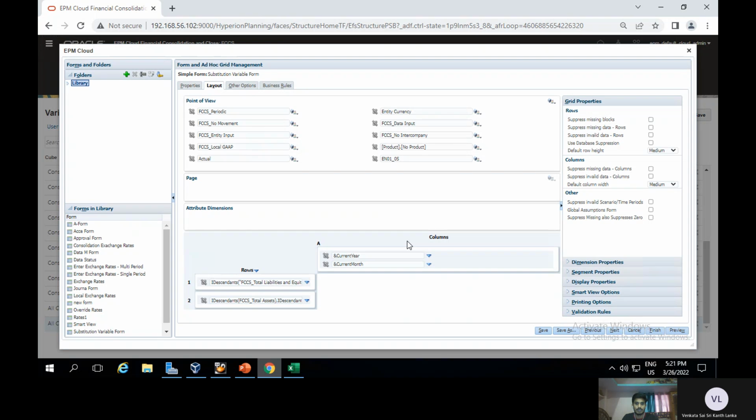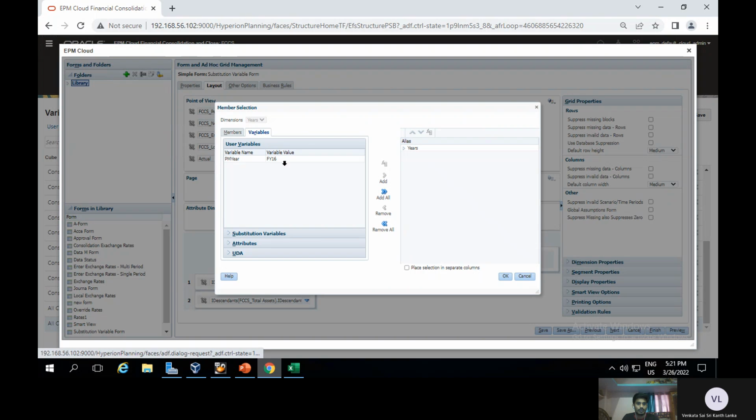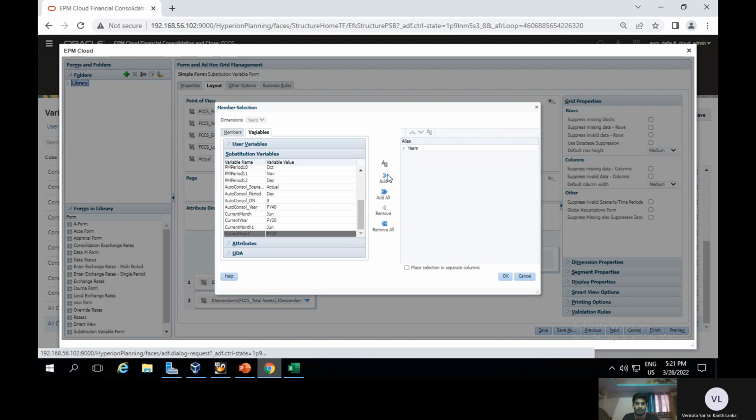I'm taking the columns as substitution variables, what you created previously. Click on edit in the year dimension. I'm taking the variable. Under the substitution variable, what you created previously, that is CurrentYear1. I'm taking CurrentYear1. Click on add to add the year. The member is already there.